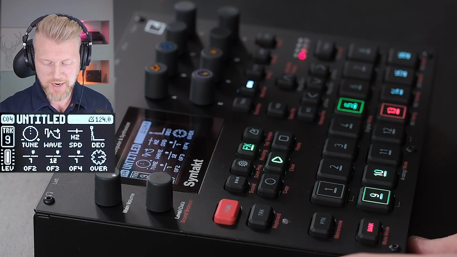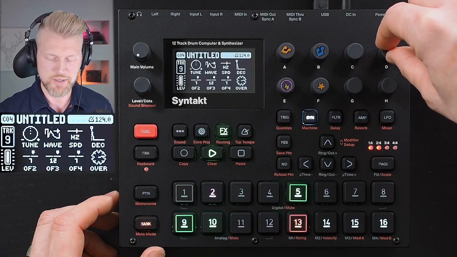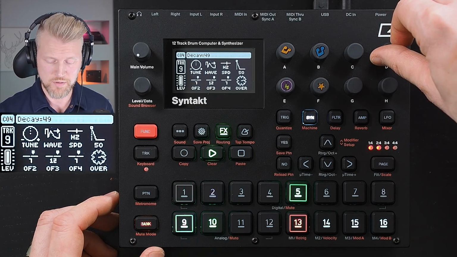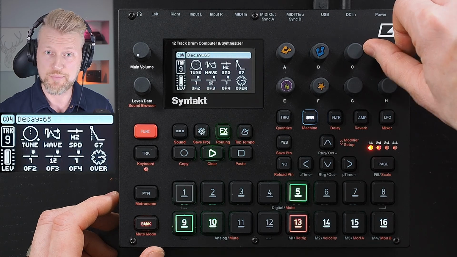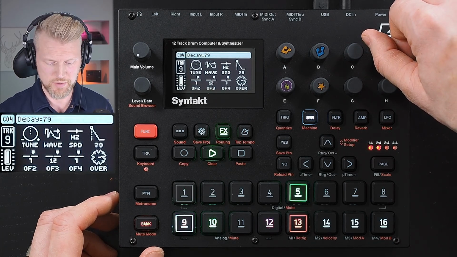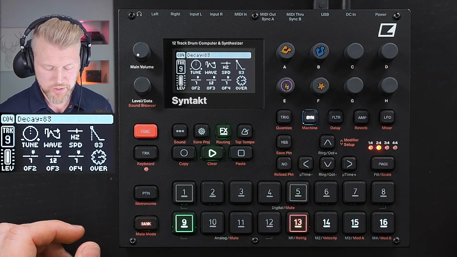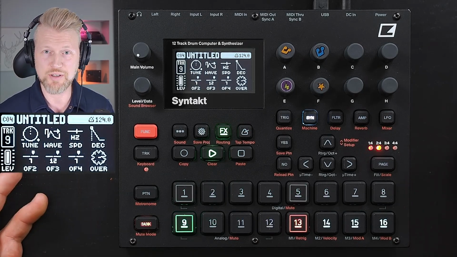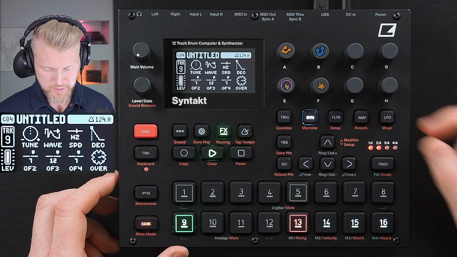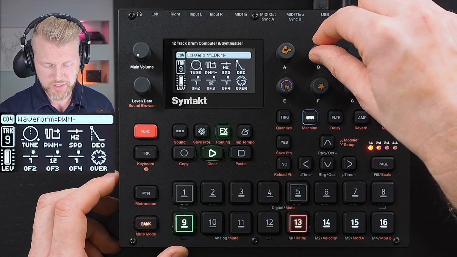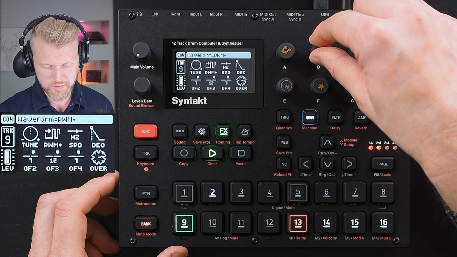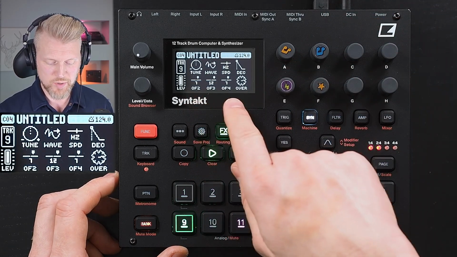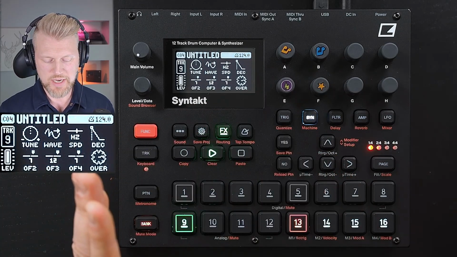But now, if I modulate this decay parameter, it turns into an arp, a proper 16th note arp. So this is one of the coolest hidden features on the Syntakt. It has a built-in arp, and you can obviously play around with a lot of different wave shapes. And so these numbers here correspond to the deviation from the root note.